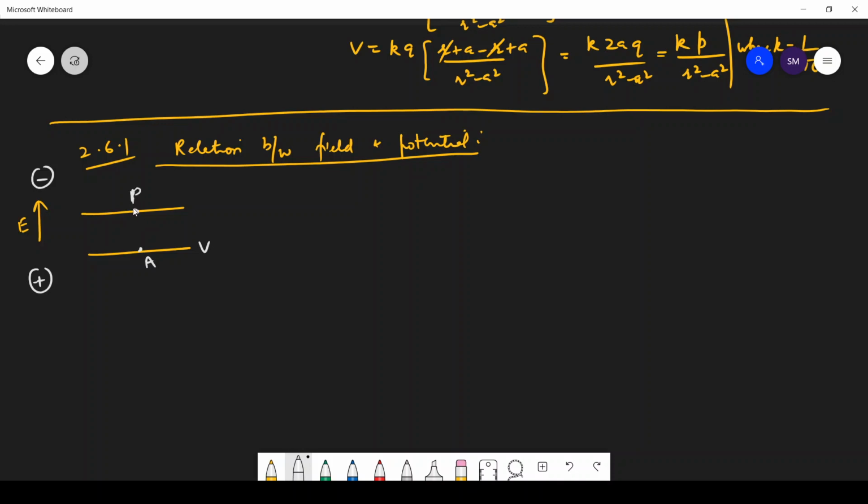So this is equipotential surface A, and this is equipotential surface B. So of course this is a plane as it is shown in your figure. So this is a plane, and this is also a plane, equipotential planes. These are not lines but planes, and the potential here is V plus delta V. So we have these two closely spaced equipotential surfaces. So the distance between them is delta L, and P is the point on surface B.